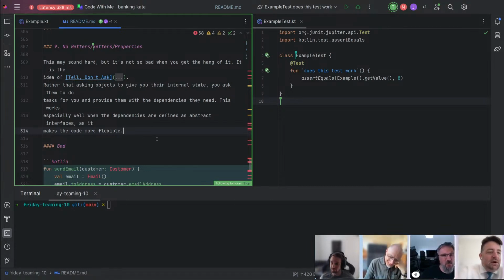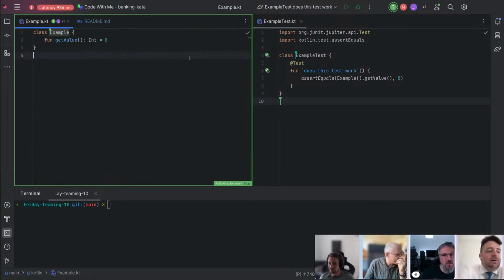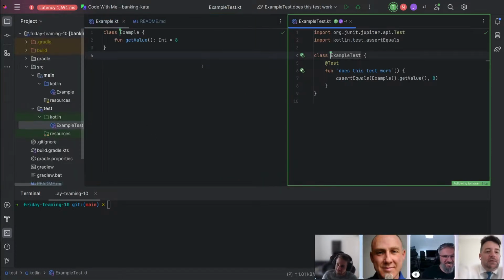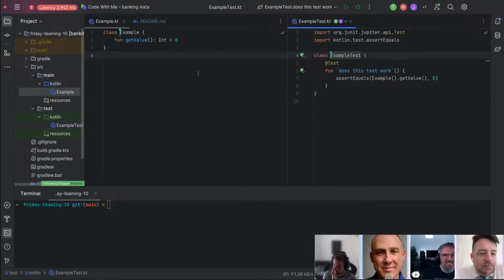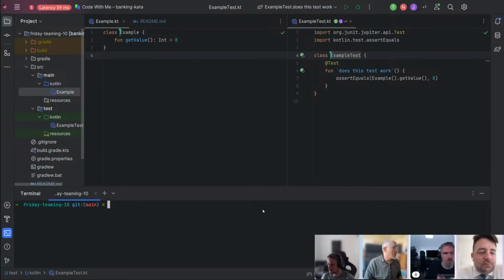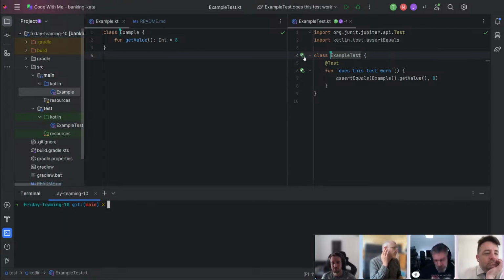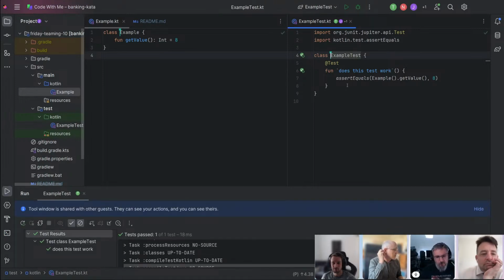So who would like to go first? Quick one: we've got Kotlin as an example test here. If you want to have a look at it and see how it works, if you're not familiar with the language, you might be able to hit Control R, but if you can't, you can run a Gradle command in the CLI.